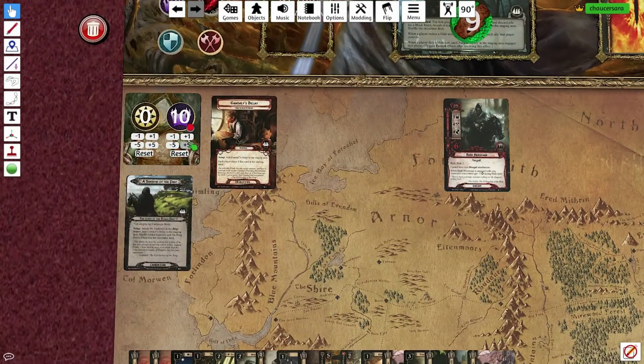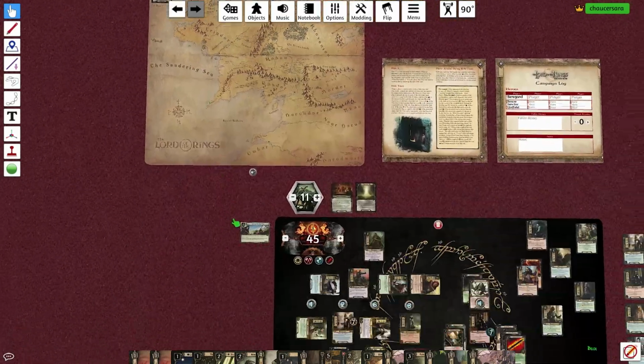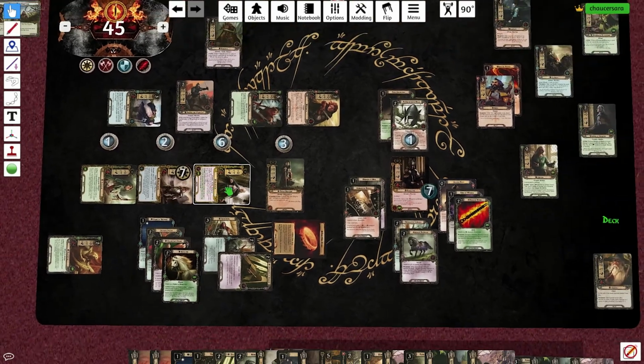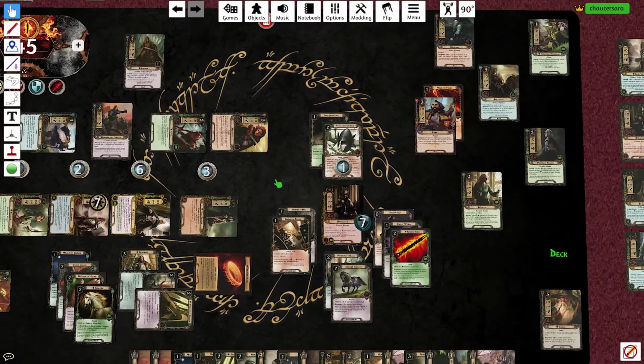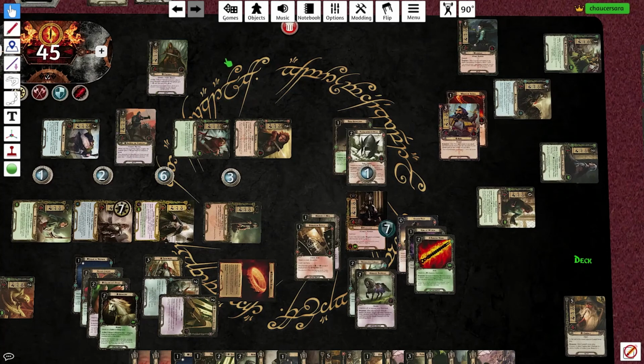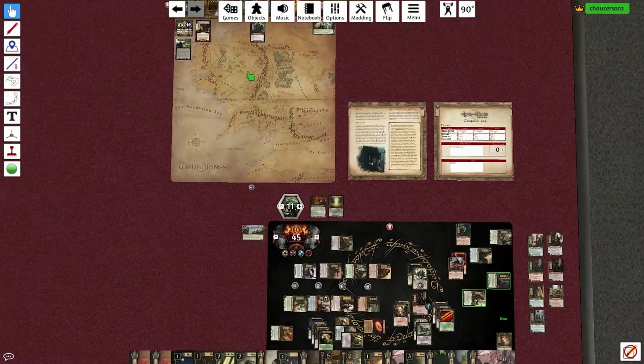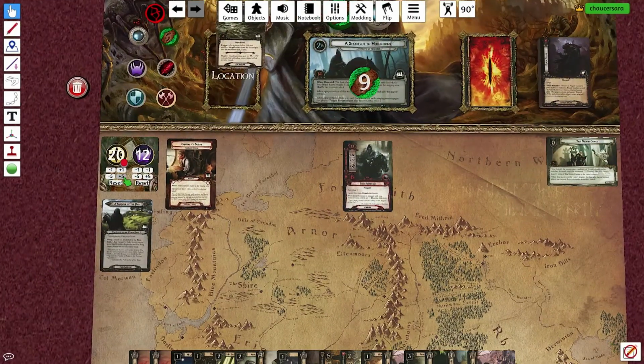So let's make this hide test. Technically, this hasn't been discarded yet. We're going to send 7, 9, 10, 11, 12, 14, and then Faramir. 15, 16, 17, 18, 19, 20. All right, we got like 20 going to this hide test.